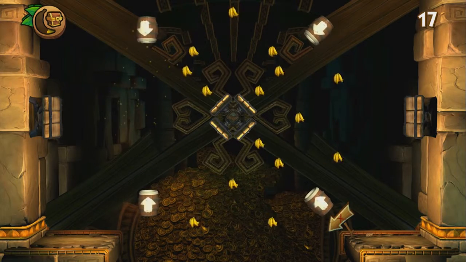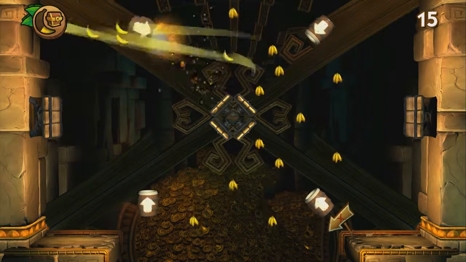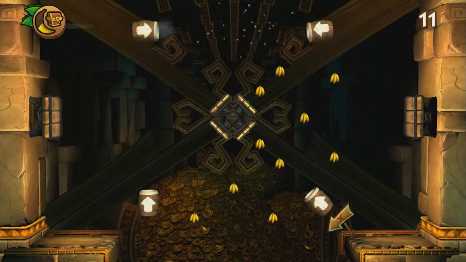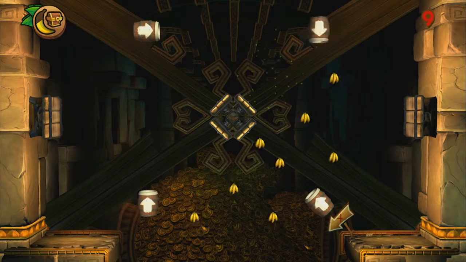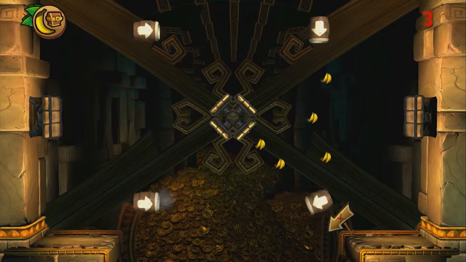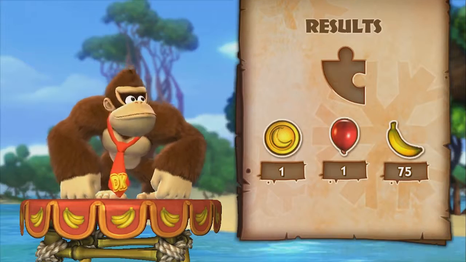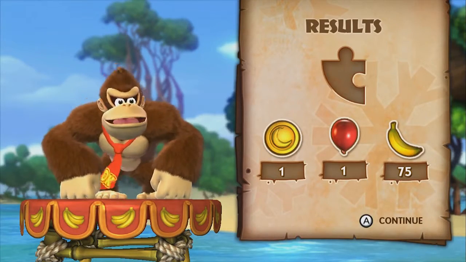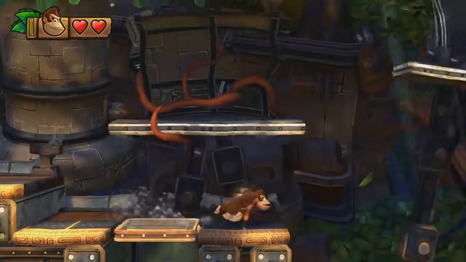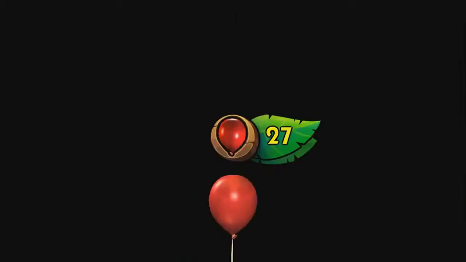There we go. Hurry up. I'm not gonna go fast enough, am I? No, I shot off into the wrong place again. Oh, man. Okay, there's got to be a faster way to do that, obviously. And so let's just drop down, we'll find that faster way to do it.